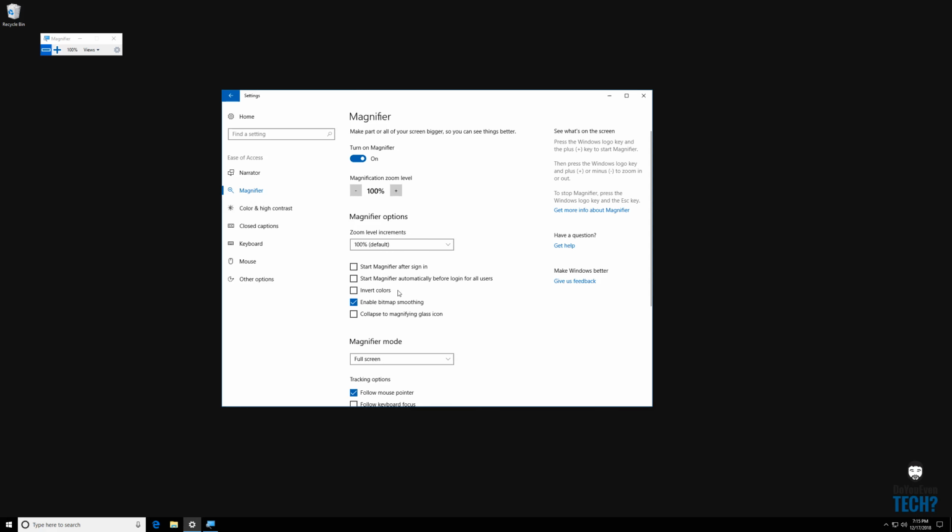Maybe if the individual can't hear very well either, at least you can use this to zoom in and out on things, and you can kind of leave it over to the side, and you don't have to use it magnified all the time, but at least it's there if you need it. You can also, again, have it start right after sign in. So you can actually start it up right here automatically before login for all users. So you actually do have that option. I'm not sure why they don't just make it consistent with the other one and put it right up here underneath it, but they don't. Okay, so let's exit out of Magnifier.